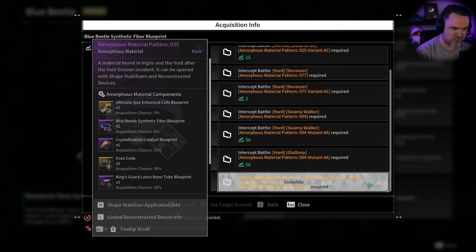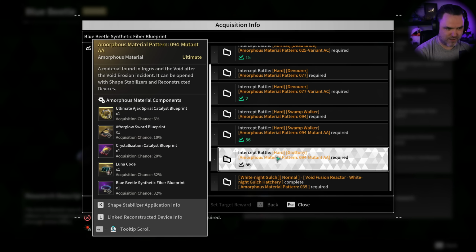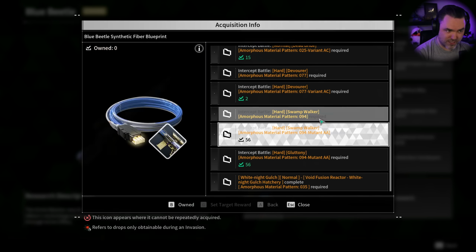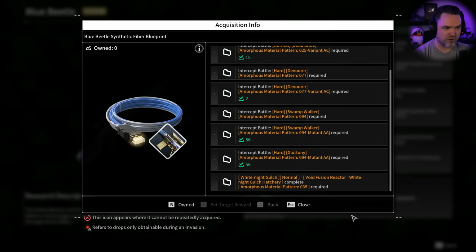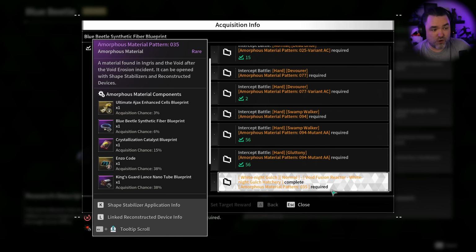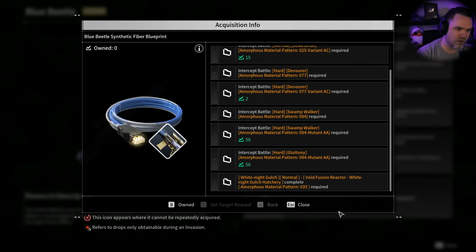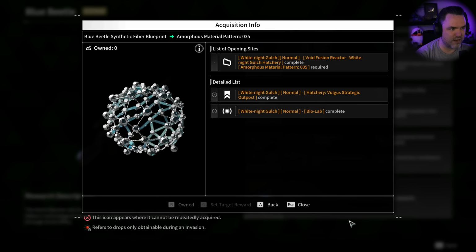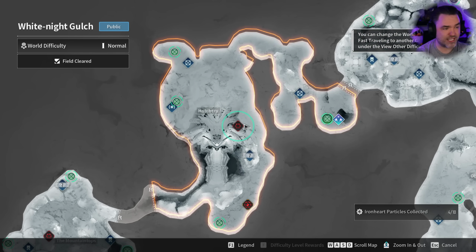The other thing that I've been doing manually in my head all the time is something they added a feature for. If it wasn't an actual Colossus that you're fighting for, if it was a Void Fusion Reactor, they didn't show you anything on that in general. So you would have to get a specific thing. What I normally would do is say, okay, this is White Knight Gulch Hatchery. So I would remember the name, and then I would open my global map and go to it to find it. However, they added a new menu that, when you click on it, shows you how many you have, but also shows you the locations that drop it. So if you wanted to, you could get this amorphous material by doing either the outpost or the biolab. And it takes you to the reactor when you click it.